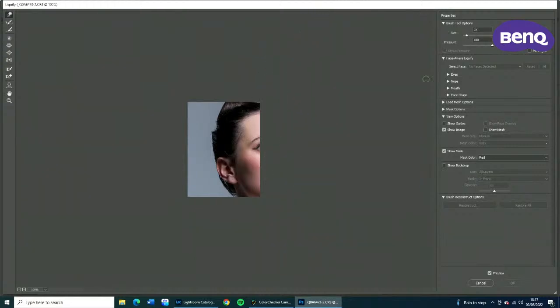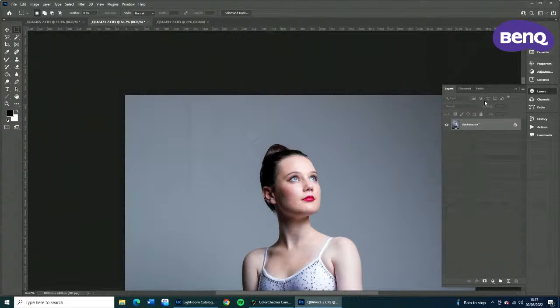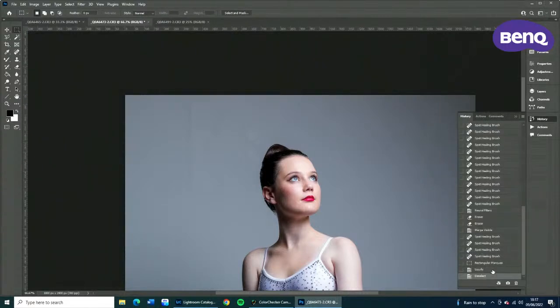I'm going to make my brush a lot smaller. It's way too big there. And all I'm going to do is, with the edge of this brush, just knock it back in. Knock it back in like that. Knock the top out just a little bit. And it will just smooth off exactly where I want it. There. So we've got a nice clean line now. There you go. Look at that. Let's just have a look at that.